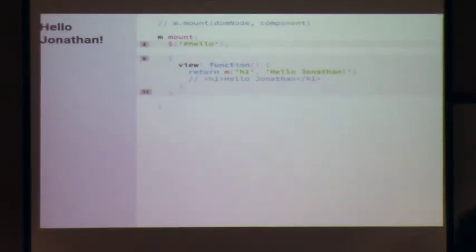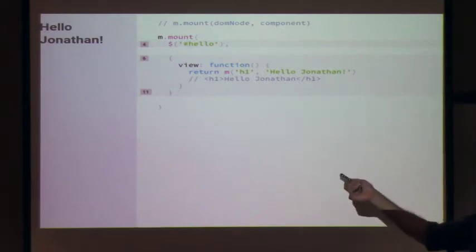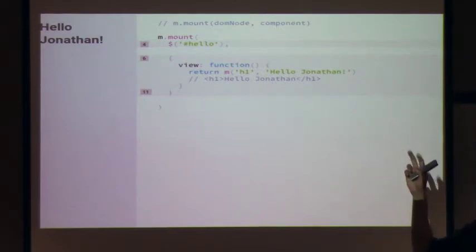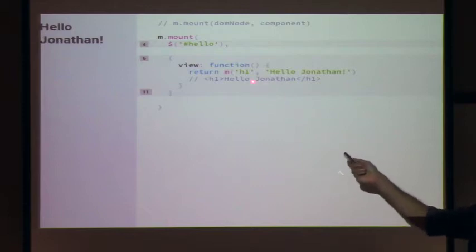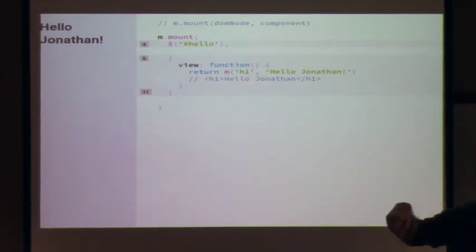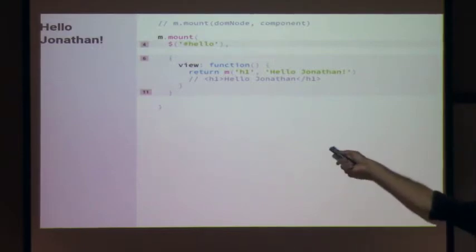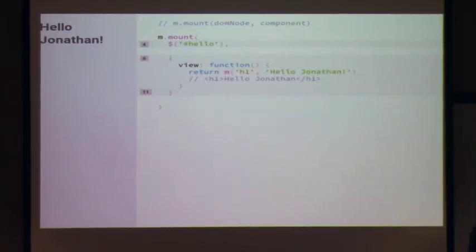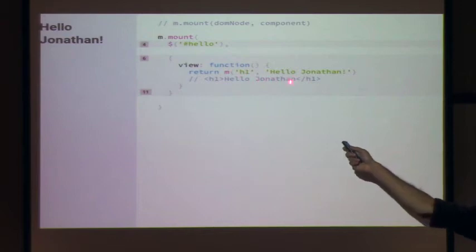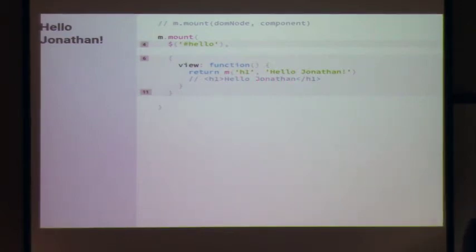So the reason you write HTML, quote unquote, inside of JavaScript is because, remember I said that Mithril renders a tree and does DOM diffing. You're pretty much returning an object of Mithril here. Mithril constructs an HTML tree sort of thing, and then it diffs that against the DOM and says, okay, what's changed?